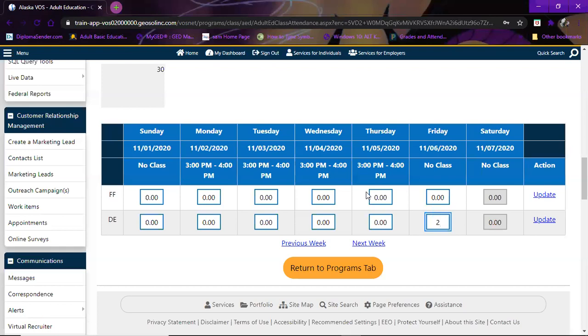Let's see. And this week, I also know that even though I didn't have class here, I still can use Friday as my placeholder, and I can count the week and I can say, well, this week, I know she had 2 hours. If you're doing it by the day, you're going to put daily attendance. So maybe 2 hours here. Maybe she was in the class for an hour here. It's an hour class. I can't put a 2. An hour here, and then you're going to update, right? So she has 4 hours.